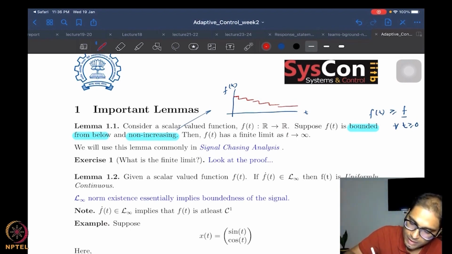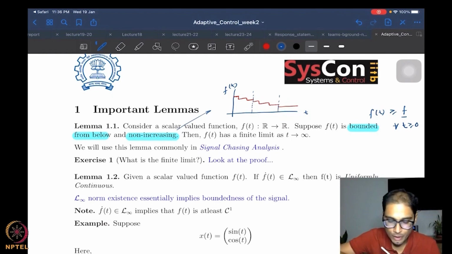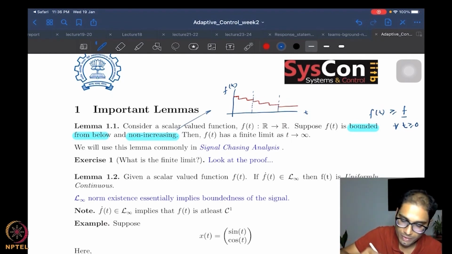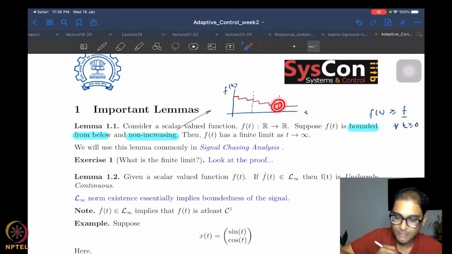So if you look at this, this is the vertical axis. The function I have shown you is not even a continuous function, right? Why is it not a continuous function? Because if you look at this piece and this piece right here, there is a distinct jump. Therefore, this is not a continuous function.